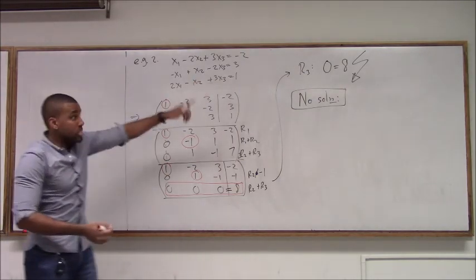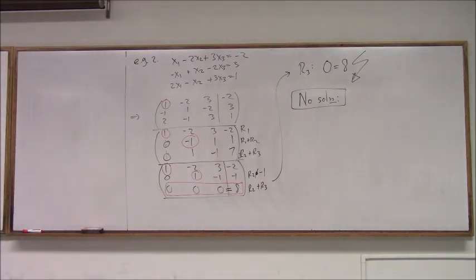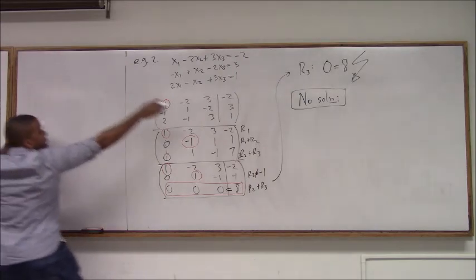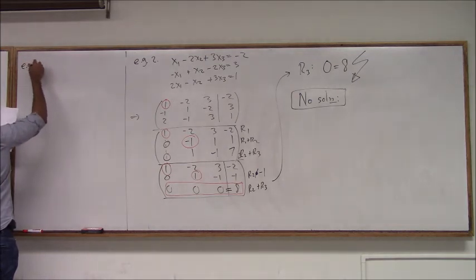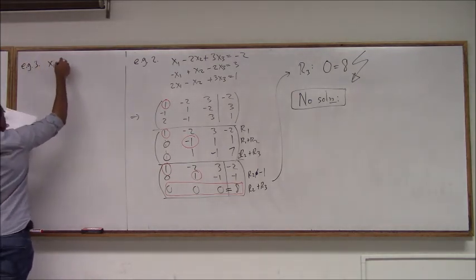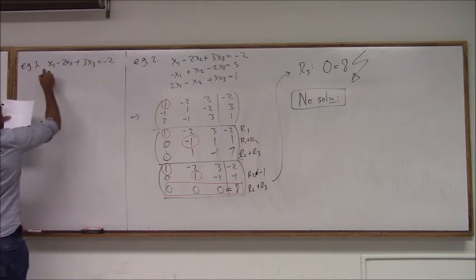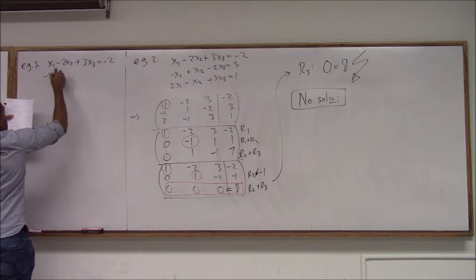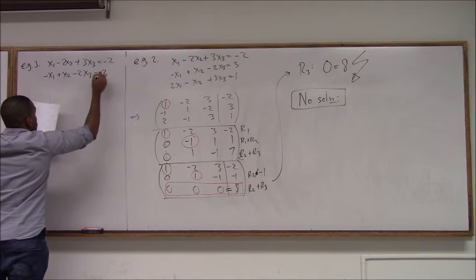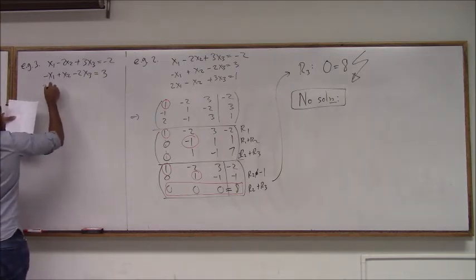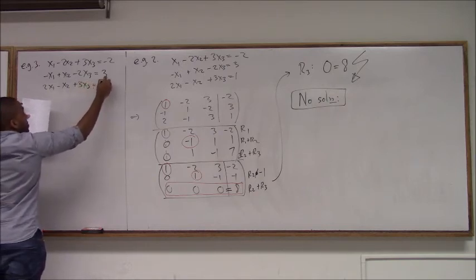But it's the same coefficient matrix, actually, in my next example. So we kind of know what we want to do. But my numbers over here are going to be different. So if we don't finish this, you guys can finish it up at home. x1 minus 2x2 plus 3x3 equals minus 2, minus x1 plus x2 minus 2x3 equals 3. And then I have 2x1 minus x2 plus 3x3. Now instead of 1, I put minus 7.